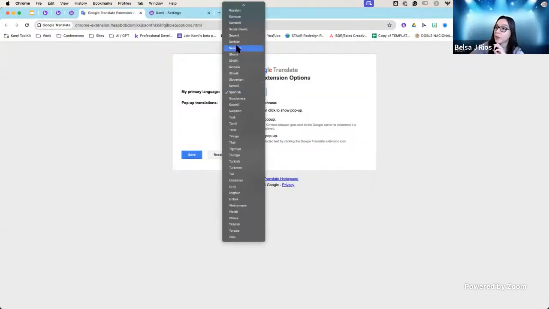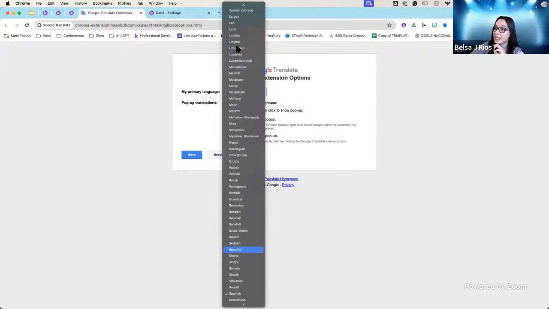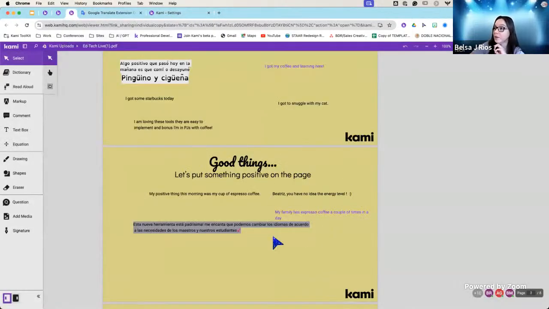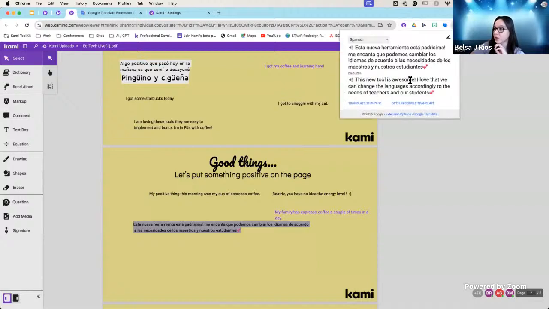I'm going to choose my primary language as English because I had it as Spanish. I'm going to save that. Now, when I grab this again, highlight, copy it, and then, or just highlight it and use Google Translate, I now have it in English.